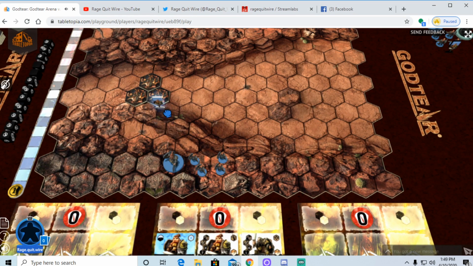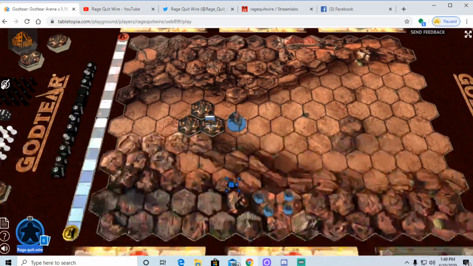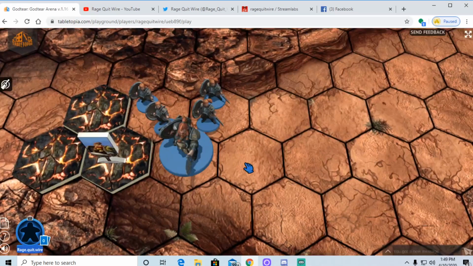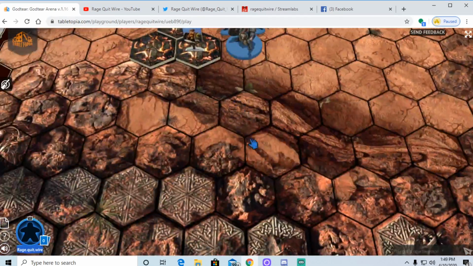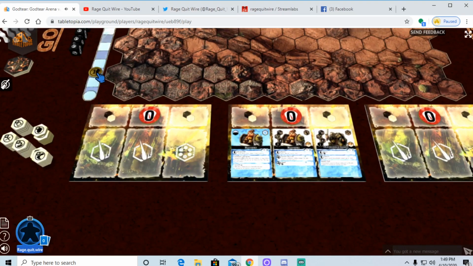Place the banner. Kind of cool. I wish these banners were not quite that lame. That's good. So accidentally cool formation, got a cool phalanx going on right there. Yeah, really easy to set up. Kind of easy to move that up too.